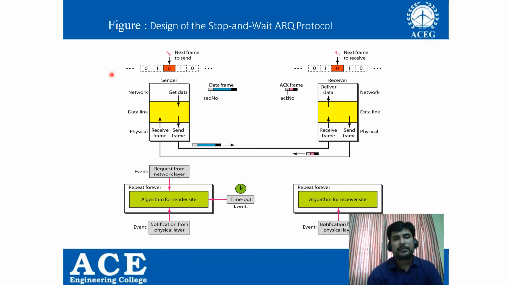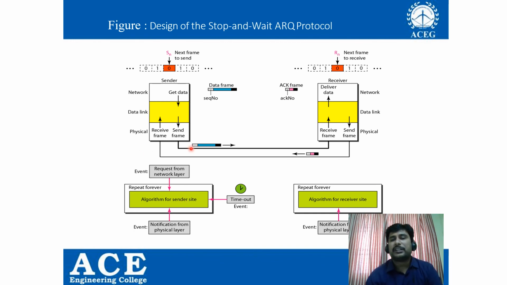Now first let us plan to send a frame with sequence number 0, and once the sequence number 0 frame is generated, it sends the frame through the physical layer to the noisy channel. And immediately after sending the frame, the data link layer will start a timer, and it will use a certain time period before which it expects a positive acknowledgement from the receiver.